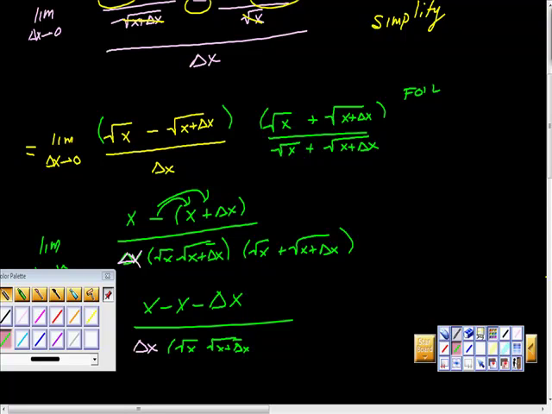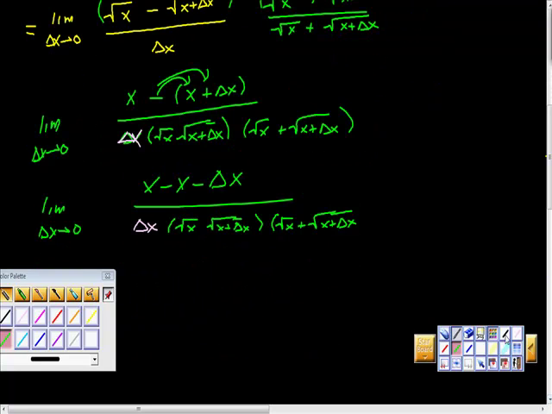I know you're probably going to be tempted to do something with this, but just hang on because it kind of takes care of itself. You'll see in just a second. x plus change in x here again, isn't it? Now hopefully you can see that these two cancel, and that leaves us with negative change of x. So I'm going to skip some of this, and there's your negative change of x, and negative change of x over change of x is equal to negative 1.